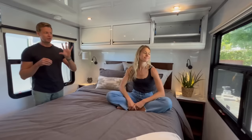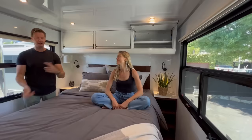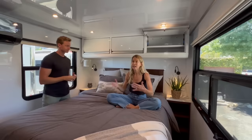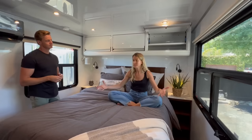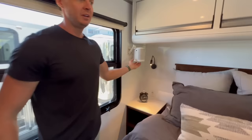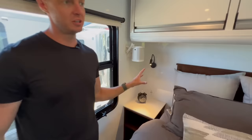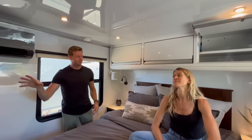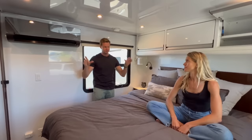Another benefit of the new bedroom layout is cross ventilation — a large operable window on either side lets airflow come through side to side. In the previous model, windows were on adjacent walls with less airflow. We've also flipped the floor plan to allow the king-size bed. One more feature: an integrated wi-fi audio system — entry-level included with every Living Vehicle — with an optional upgrade to an architectural grade home surround sound system with a projector that fires a 70-inch image to the foot of the bed, architectural ceiling speakers, and a subwoofer.